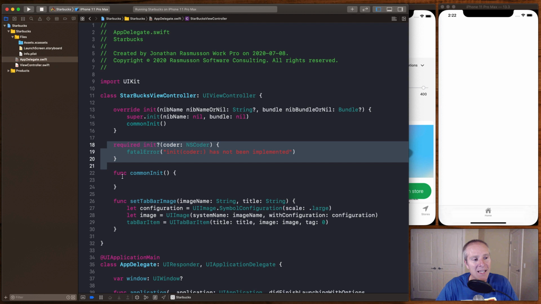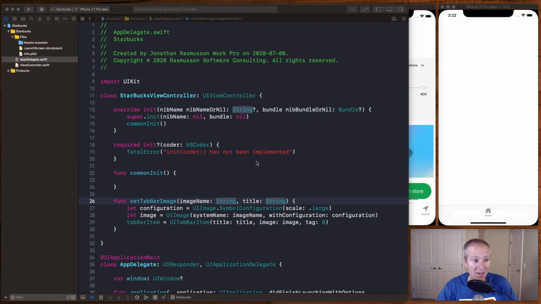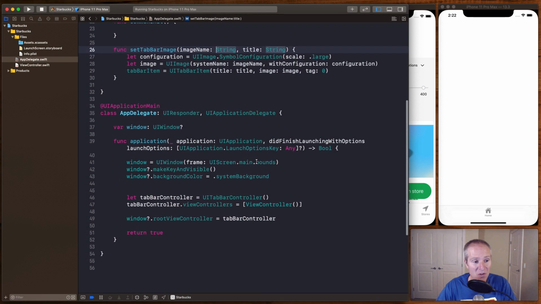And then down in here, I'm going to create a method called setTabBarItem, which is just going to take our SF symbol image name along with our title and then do that work that we just did here. It's going to create the configuration, create the image item and the tab bar button item. Then when it comes to creating the other view controllers that we want to add in here, we're just going to add more view controllers to our array of view controllers for our tab bar controller here.